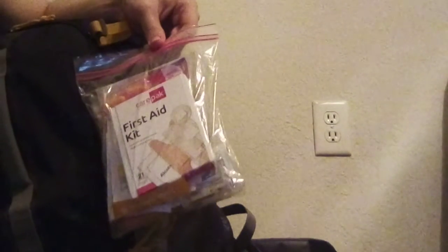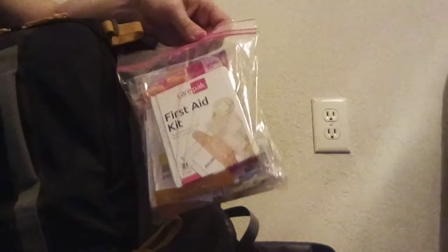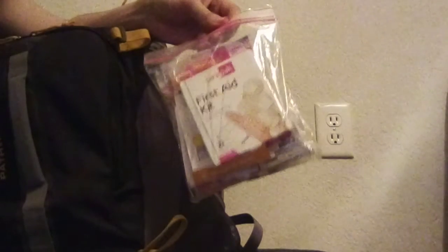Headlamp — came with the compass and whistle set, so no additional cost. And what is currently my first aid kit: a Dollar Tree first aid kit, earplugs, remnants of my old first aid kit, and the other part of the hand warmers, which was a set for 50 cents because it was on sale. All in all, this first aid kit is about five dollars. I really need a better first aid kit, but Christmas is next month so I might get lucky.